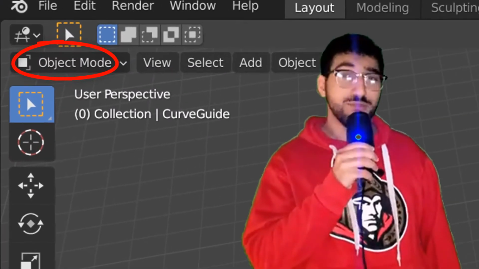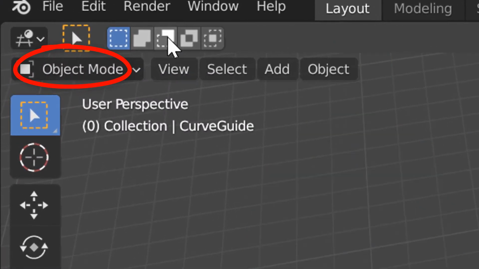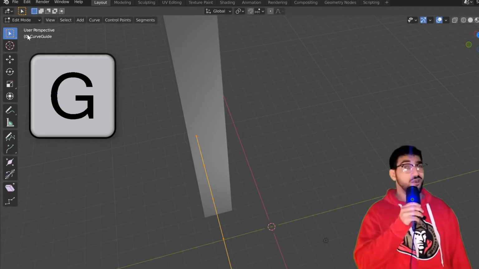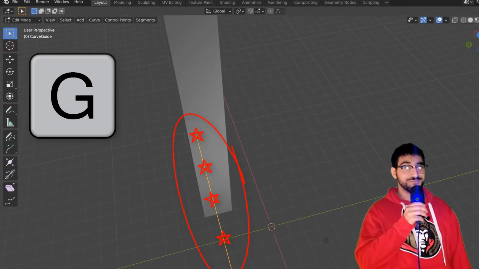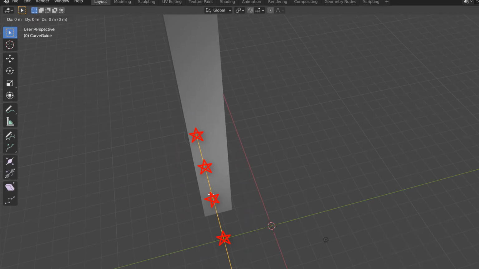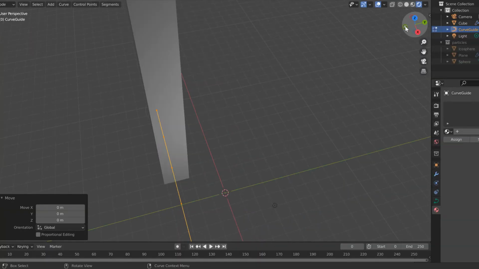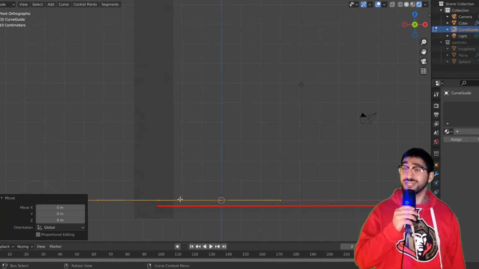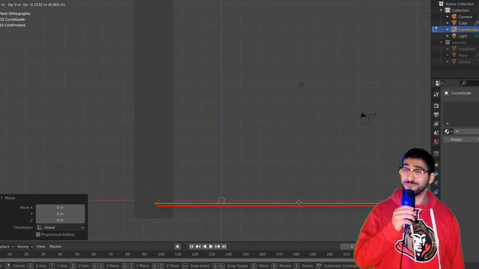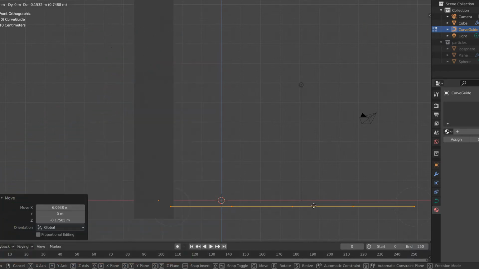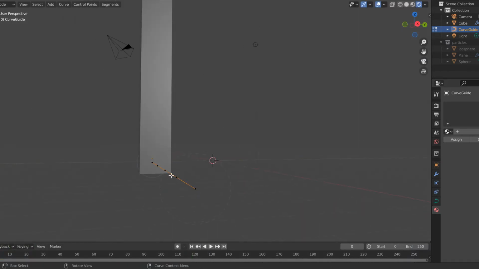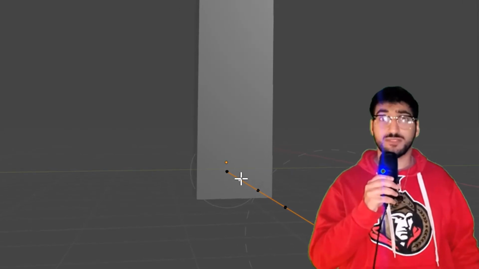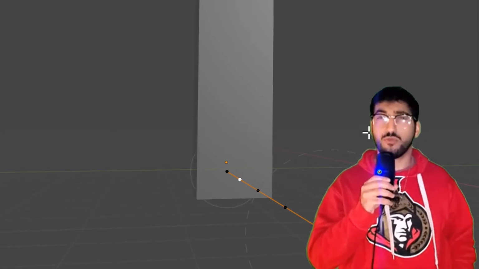Then go to Edit mode. Then click G while all the vertices are fully selected. Then drag the curve guide to where its endpoint touches the end of the block itself. Finally. Then click on each of the vertices and try to drag them in any direction you would want them to be, as long as you try to make them look more like a stream.